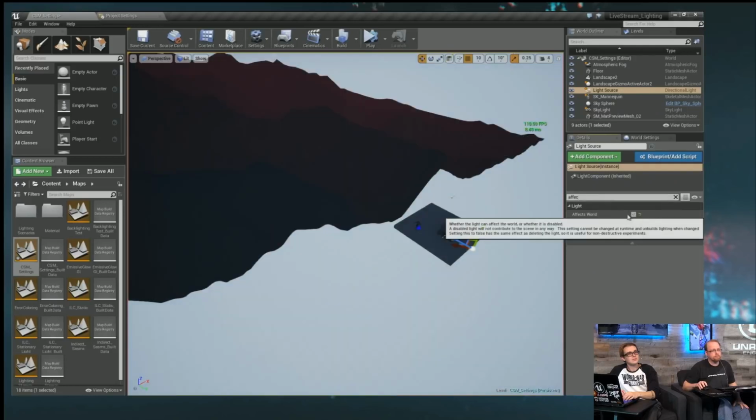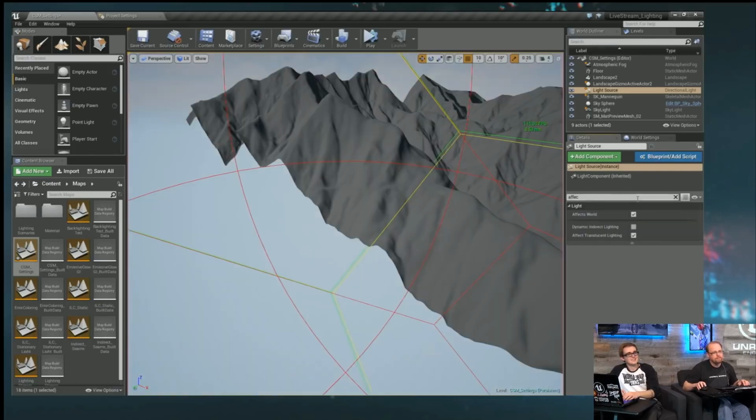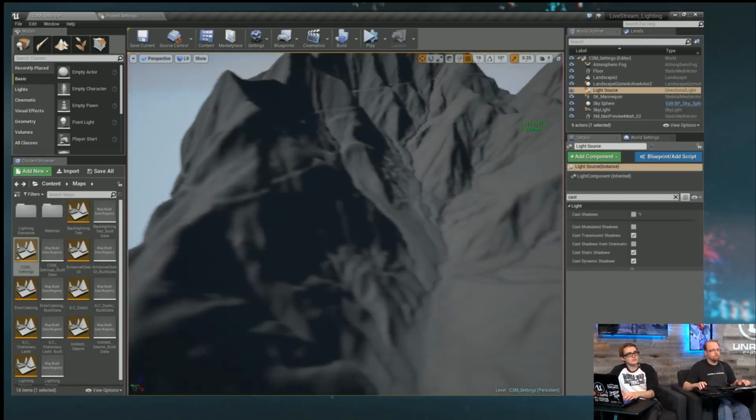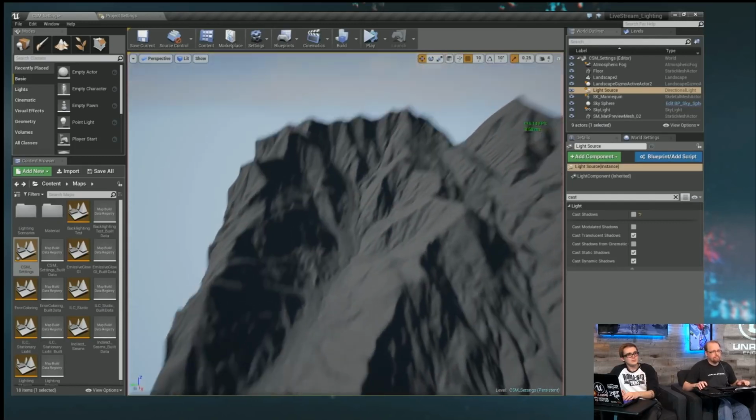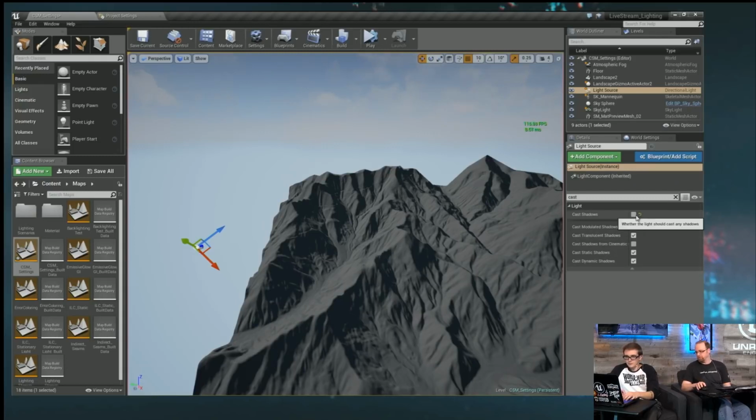I disabled the light altogether, but I meant to disable cast shadows. So I don't have any, this is all self-shadowing anyway for parts of it. But it's not self-shadowing like far shadows, where it's actually casting this long shadow. The mesh itself is shadowing these parts that are not affected by the light, but it's not going to cast a shadow from this peak all the way down here without far shadows or something else.